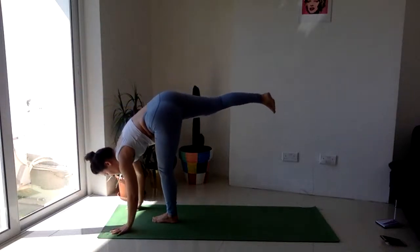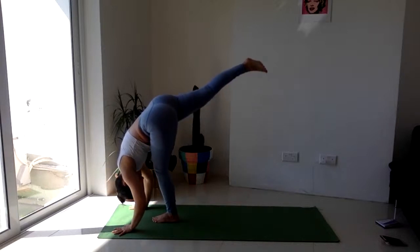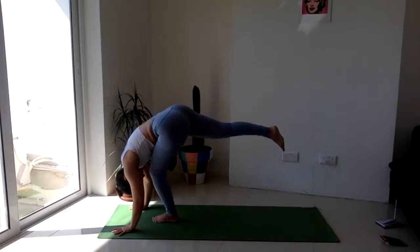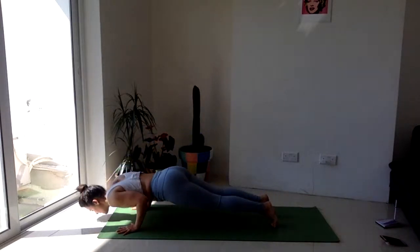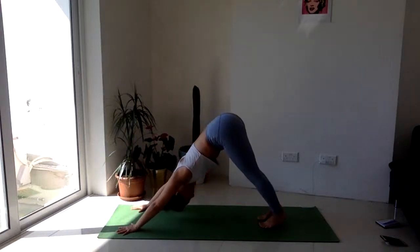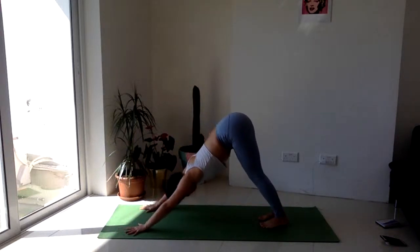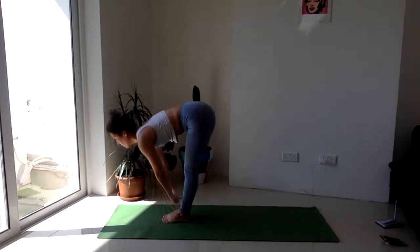Right hand into the mat, standing split. Inhale. Exhale. Right foot back, left foot joins. Chaturanga. Upward dog. And downward facing dog. Look forward, tip toes, bend the knees, and jump into the front.